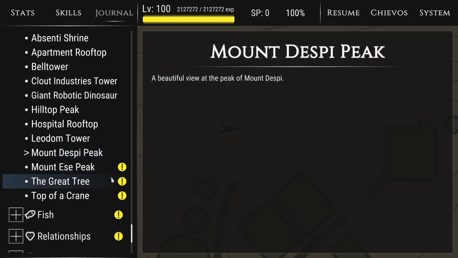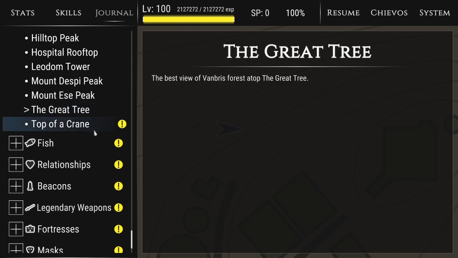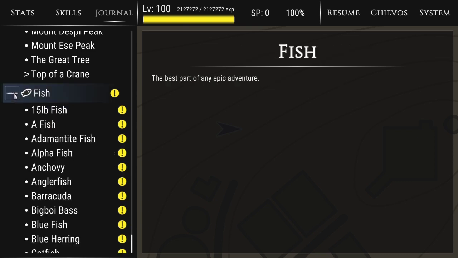Mount Despy Peak, a beautiful view at the peak of Mount Despy. Mount SA Peak, a beautiful view at the peak of Mount SA. The Great Tree, the best view of Vambrus Forest atop the Great Tree. Top of a Crane, a view of the Sky Arch Docks from the top of the largest crane. Alright, that went quicker at least.